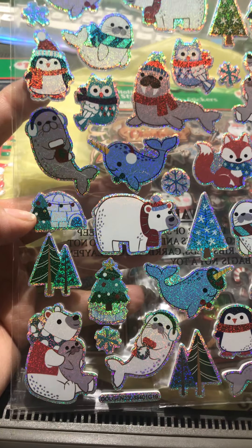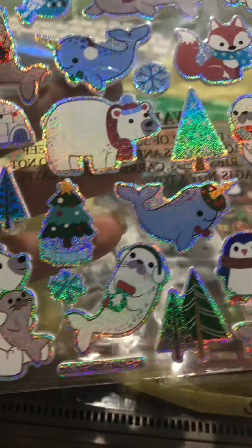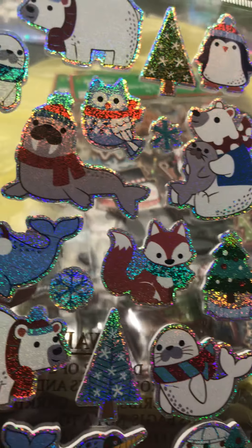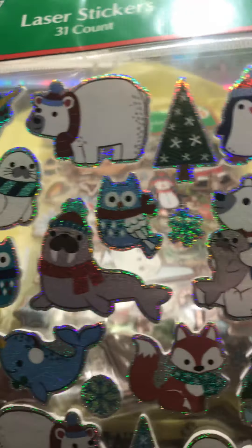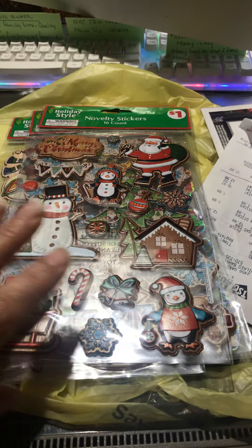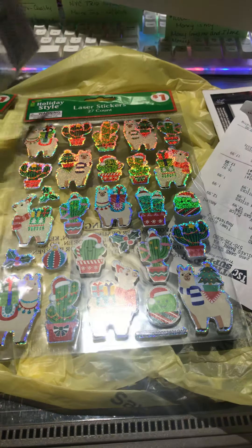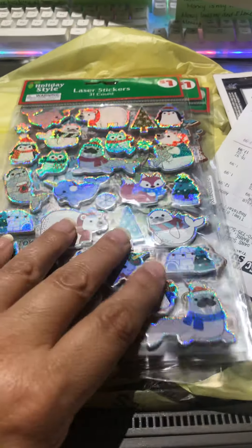And then I saw these here — winter animals. And there are polar bears, and seals, and narwhals, and cringlings, biggies, a little fox, a walrus, and a couple of owls. So I thought these here were super cute. So I grabbed those. And mind you, there was only like one or two of each. There was one of these, one of these, one of these. There were maybe about two or three of these here. And there was only one of these here. So the pickings was really, really slim. So I grabbed them.